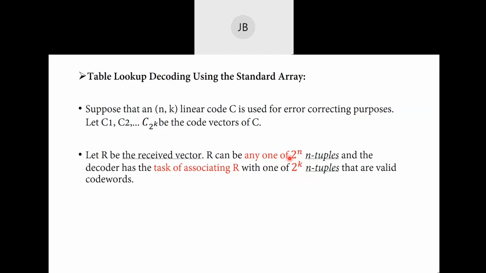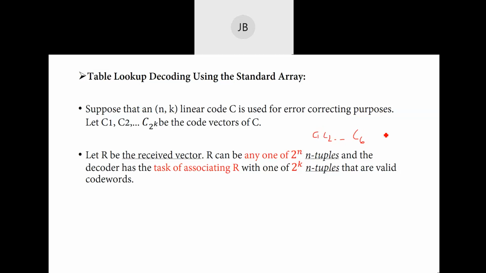So we need to have a mapping, or a search, out of the 2 power n code words, to find the 2 power k code words that are actually valid. For instance, n is equal to 6 in the previous case. So when n is equal to 6, we can have code words C1, C2 up to C6, and these bits can be 0 or 1 in any value.